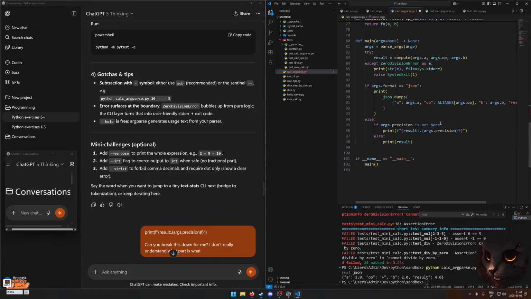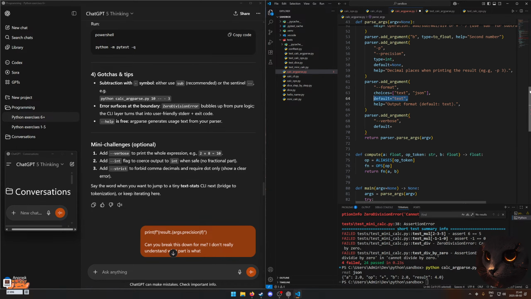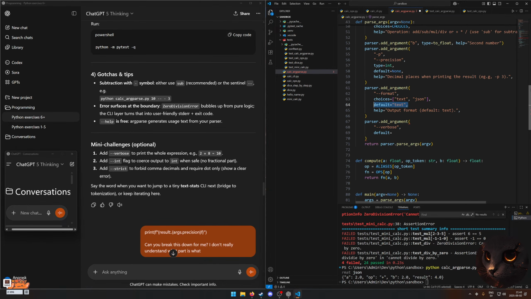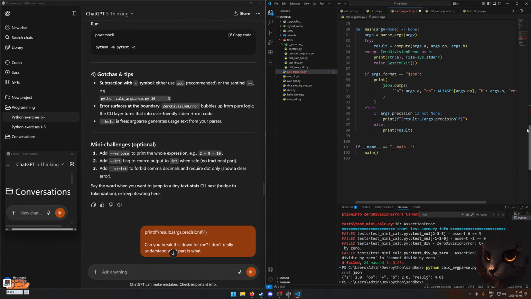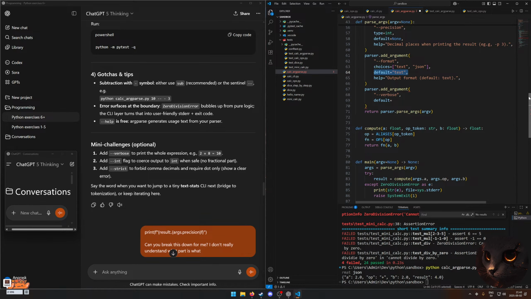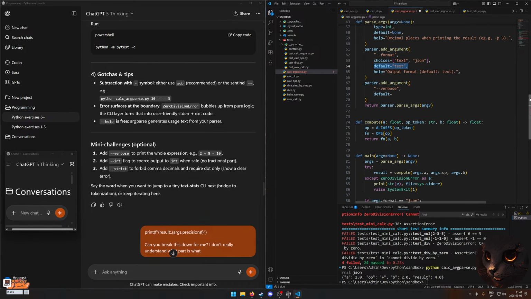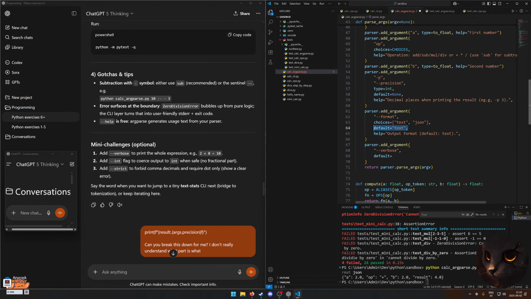But no, because here we are checking if the precision is... so I suppose it defaults to none. And as soon as I run it, it doesn't. It defaults to none.